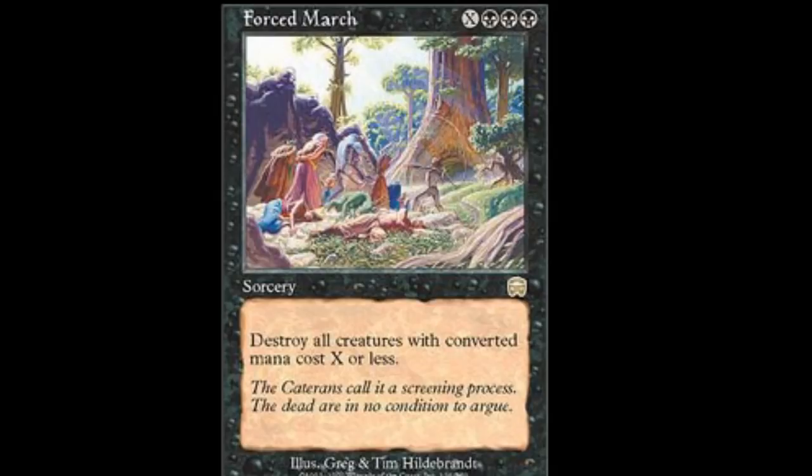Forced March is a board wipe that I don't know that I've ever seen cast in Commander. Sadly, including me. Forced March can be very selective. If you are running on the higher end of the mana curve, then you can blow up all them tokens and elves and goblins and oh my. But with enough mana, it just does wipe the board. There are better versions, and that's probably why I don't see it a lot. It's been eclipsed in efficiency, I think.